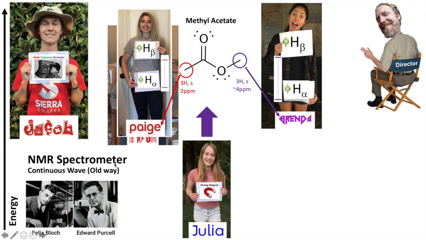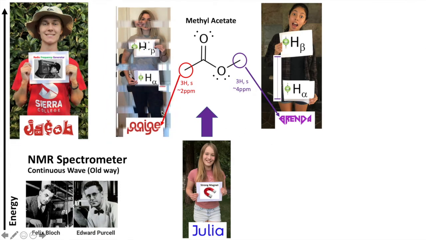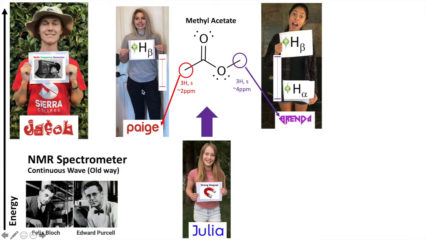So Erfan's low energy radio wave corresponded to Paige's energy gap. So her alpha proton absorbed Erfan's radio wave. And what happens then is that alpha spin state Paige is excited, and now she has 2 beta spin states. There's millions and millions and more than that, but you can just think of 2 initially. So Erfan was absorbed, and he promoted an alpha spin state hydrogen to beta spin state hydrogen.